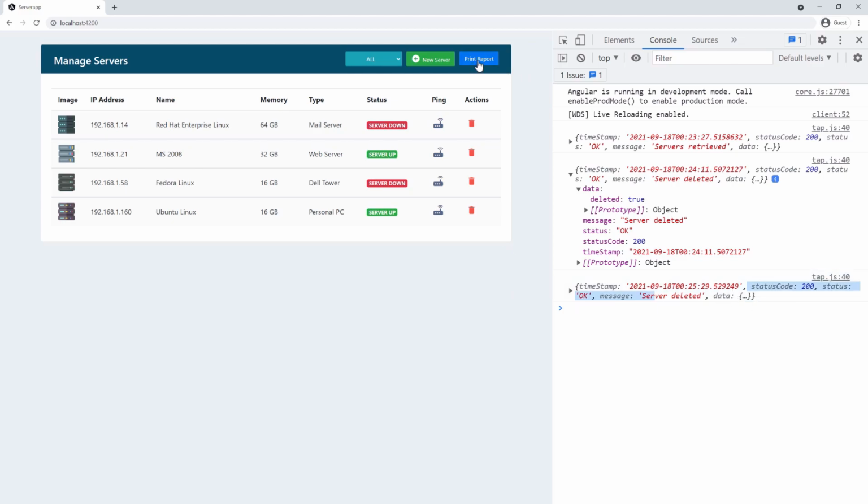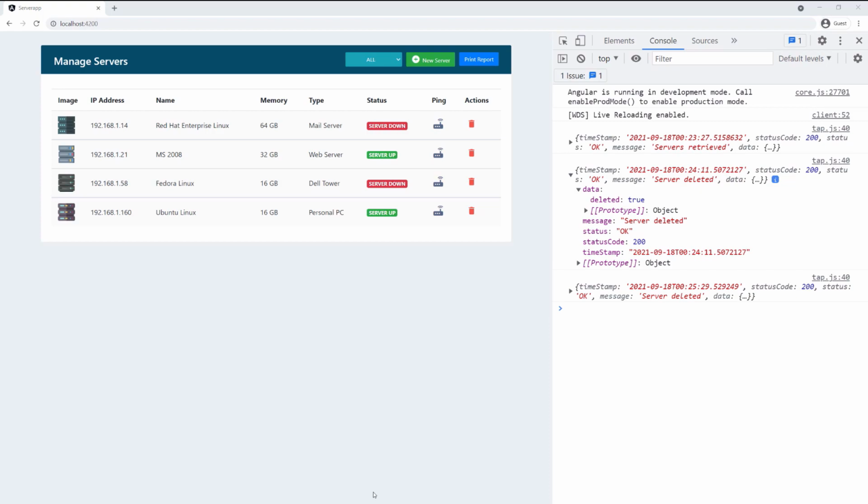Now we have to go ahead and work on this report. Whenever we click print report, we want to print this table that we have here with all this information. And this is going to be pretty easy. This is really going to be just JavaScript and HTML and accessing elements, and then making this work. If you know how to do this in JavaScript, it's pretty much going to be the same thing, even though we're in Angular, because it's still just JavaScript that we're using. So let's go ahead and work on that.